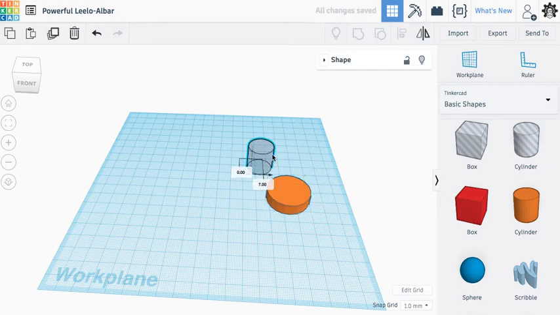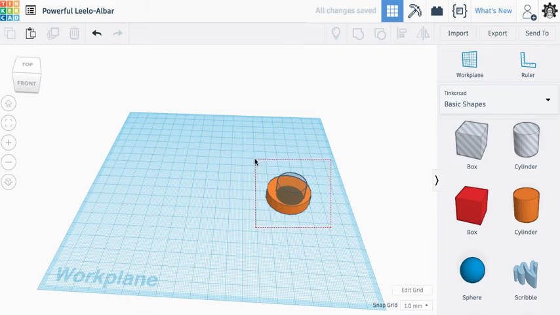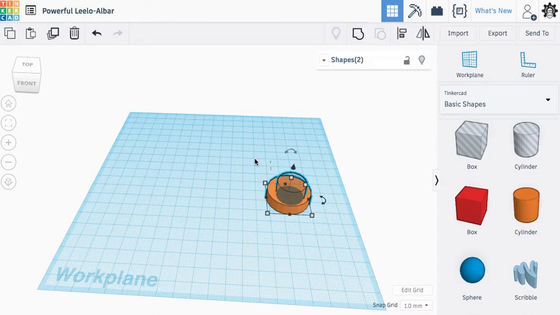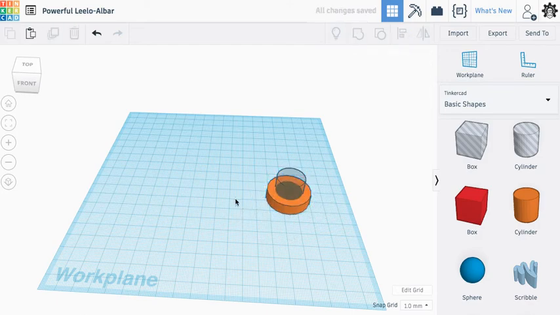Okay, I'm then going to grab this hole and I can put it wherever I want. Then I'm going to highlight both pieces just by clicking on my left mouse button. And then I'm going to align these two pieces. I'm going to click on this little icon up here, and you can see a whole bunch of little black dots appear. I want to click on this black dot, which has already been clicked on, and then click on this black dot. What that does is it puts it exactly in the center.